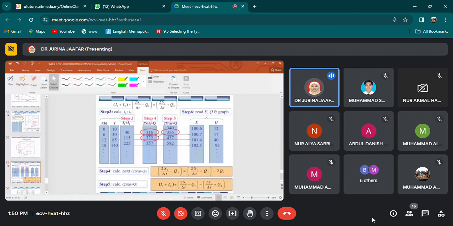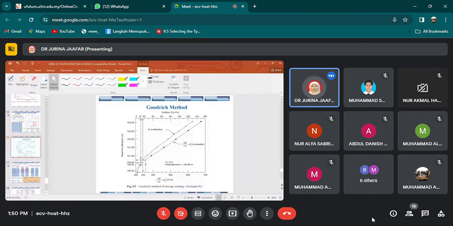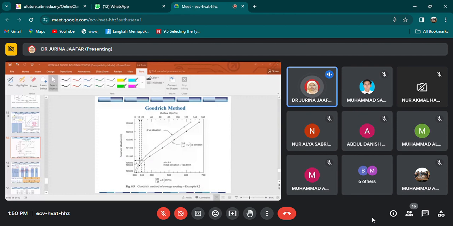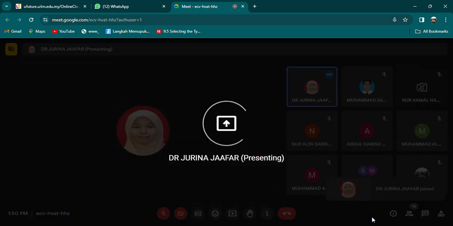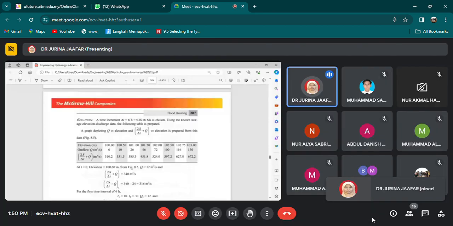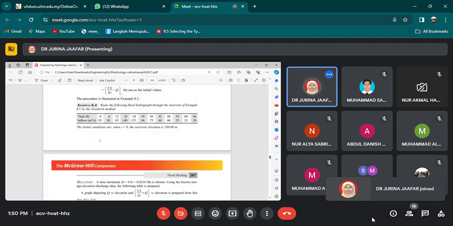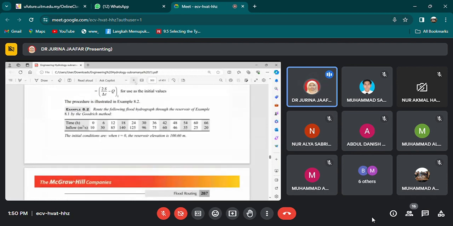Okay, we will start the calculation. I nak tukar pada buku. Okay, you boleh tengok dekat WhatsApp. You boleh tengok dekat WhatsApp juga. So I will show you the book sekejap. Okay, I will show you the book. Okay, this is the example 8.2. Example 8.2 ni, so ada kat dalam e-book yang I share. You can have a look. Sama juga dengan dalam WhatsApp tu, I tulis pakai pensel.